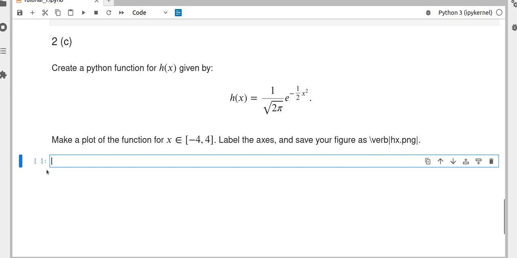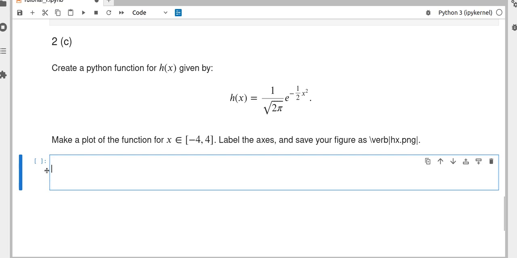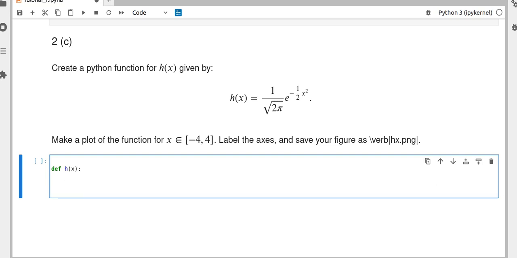hx.png. The first thing we do is to create the function h of x, small letter h of x. Now, we want to return this function. I would strongly recommend that you split this function into 2, so that it will be easier for you to code.